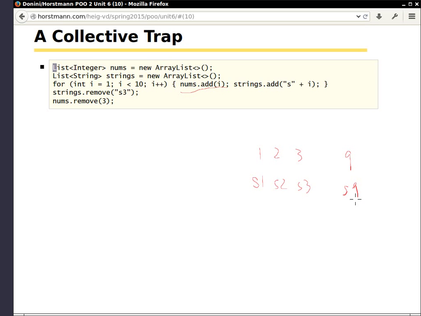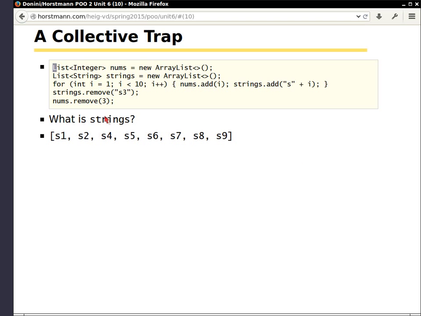And now I'm removing this string here, and I'm removing the number 3. And afterwards, strings is this: S1, S2, you see the S3 is gone. What do you think is nums?